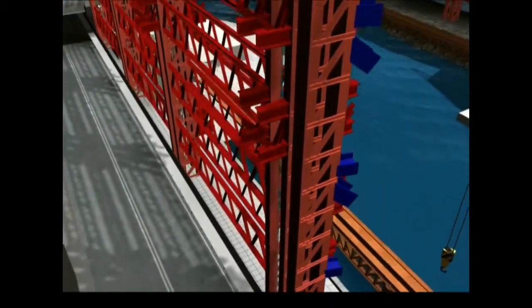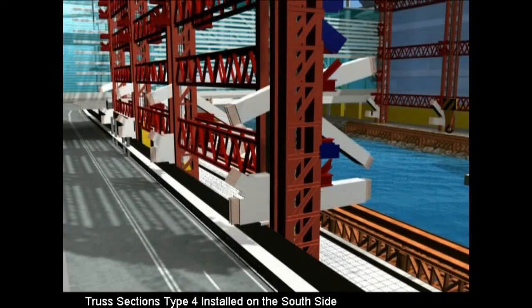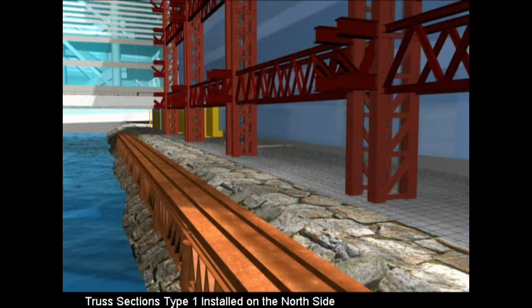The Type 4 roof trusses end sections were installed with a lifting beam at the base of the south columns. And the Type 1 truss end sections were installed with a lifting beam at the base of the north columns.